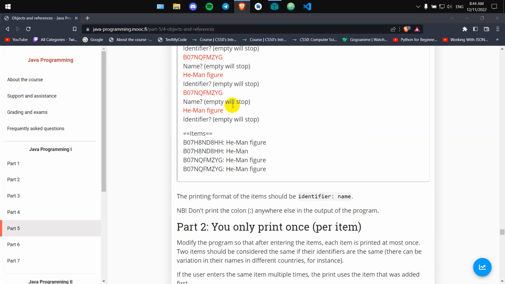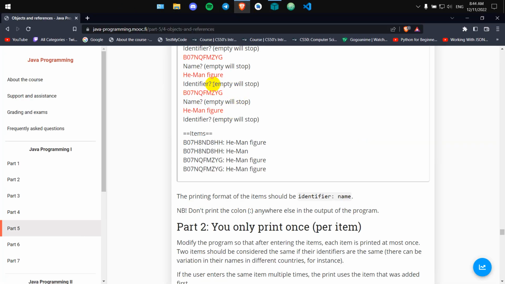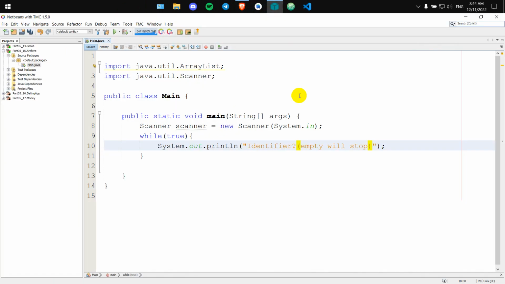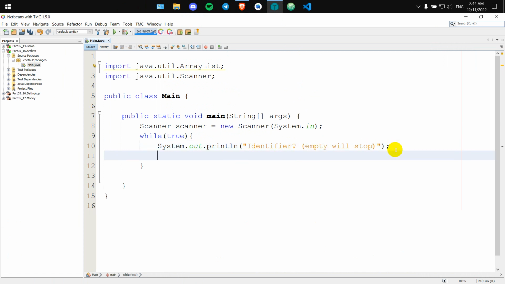I think that's what it says. Empty will stop. Okay, there's a space here, so let's give that space as well. Empty will stop, and then use Scanner.